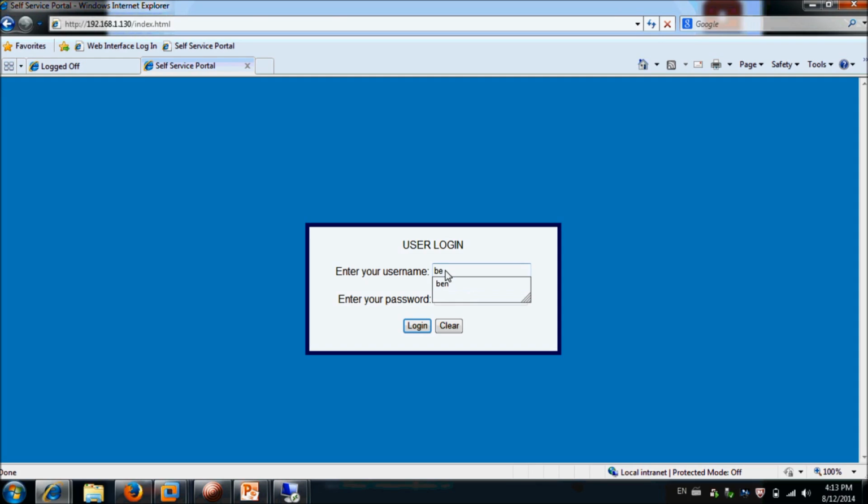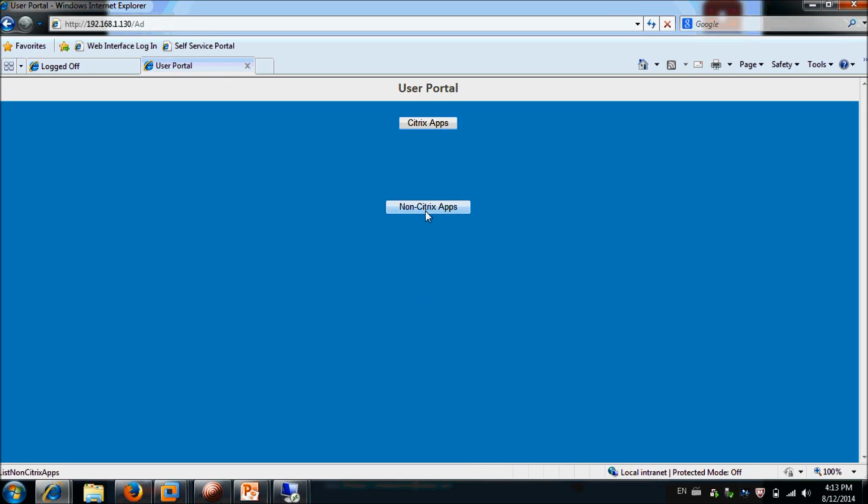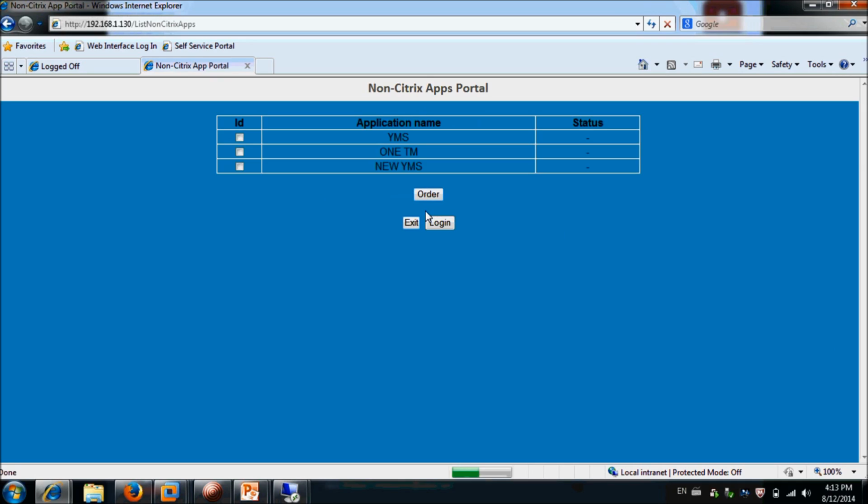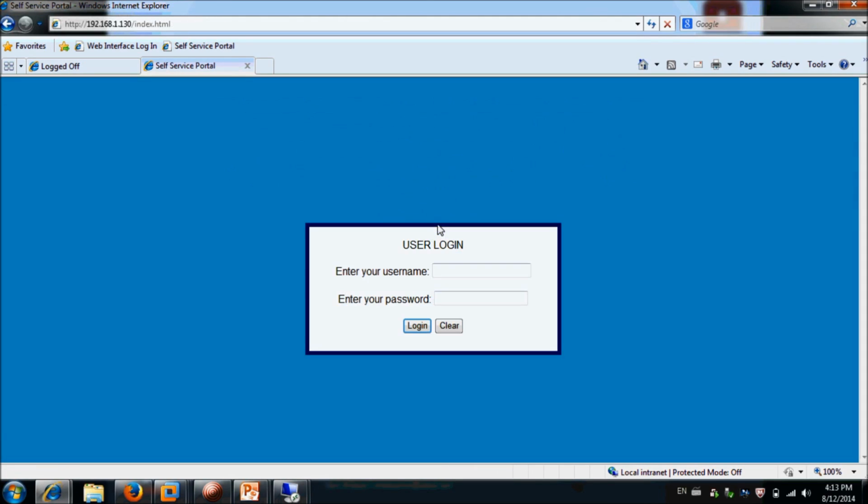Now log into the application as Ben and request an application. Click on Non-Citrix apps and request application access. Let's log in as approver and approve the request.